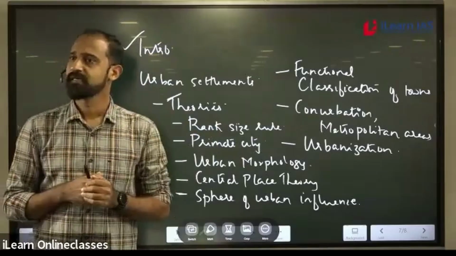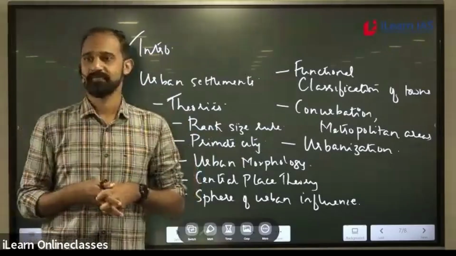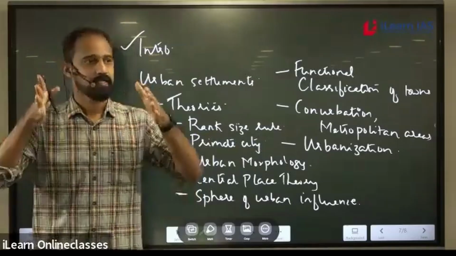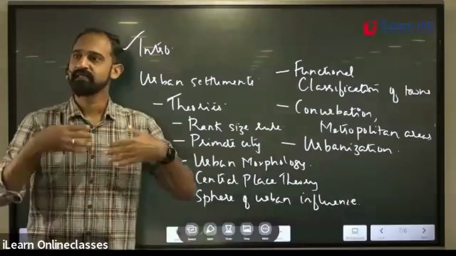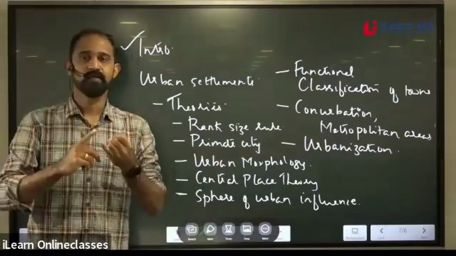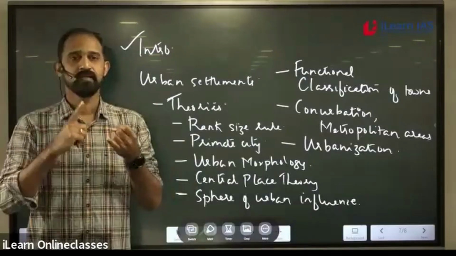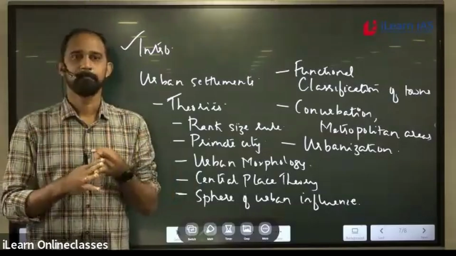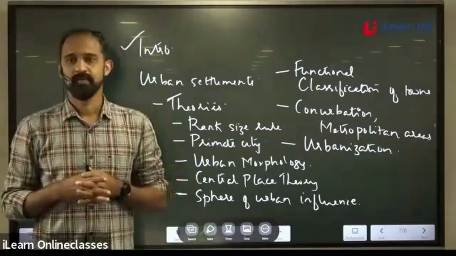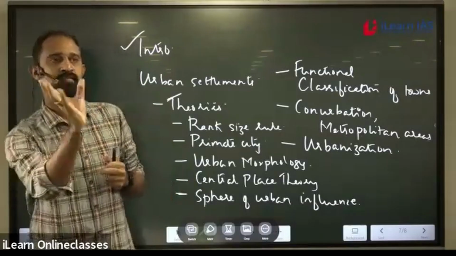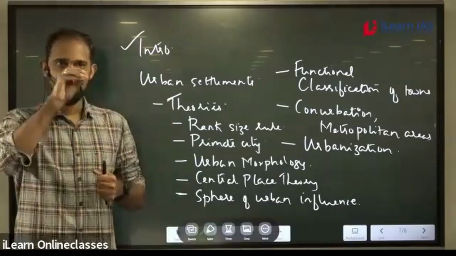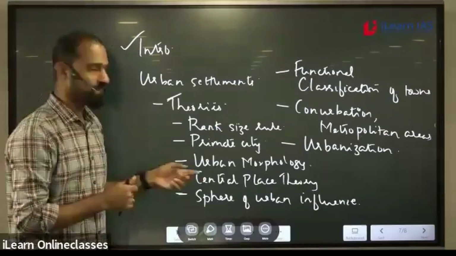Urban morphology is studying about the internal structure of a city. In which part of the city you can find the commercial hub, the main market of a city, where you can find different types of residences. Within a large city you can find residences of industrial workers, residences of upper middle class, high class, because it can be at different places. In large cities, you can find certain areas for industries. So how within a city these things are arranged, that's what is called morphology.